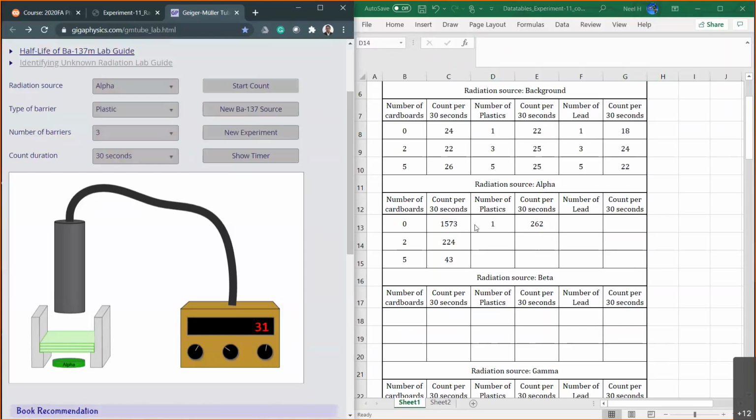About 31. So that's actually much better, right? So now it's about 31. Let's try with 5 layers. You can see now that the density of the material we are applying is the key, right? If it is a very dense medium, it can block the radiation by a large amount.